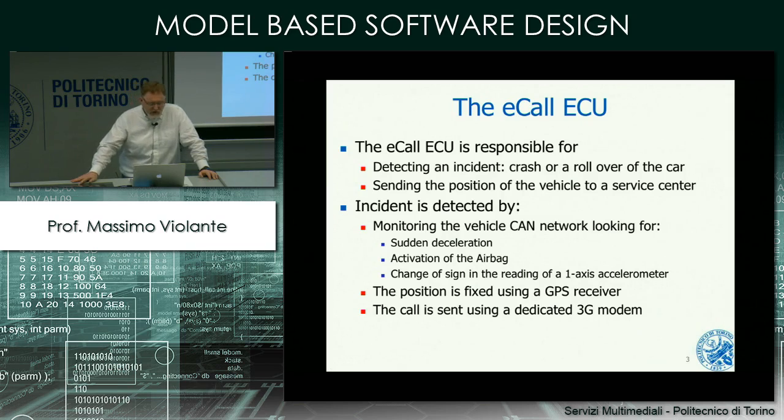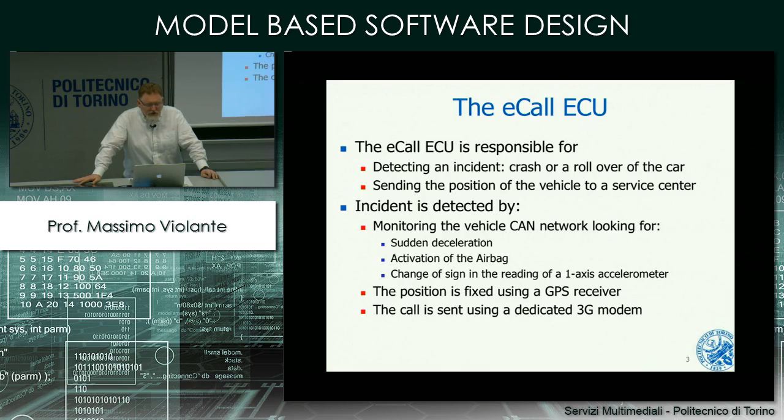This could be an indication that in very few seconds we switch from 70 kilometers per hour to 0. But this is clearly something that shall not happen, or at least this shall not happen if you don't hit the brake pedal. Then you can also monitor the activation of the airbag. Today any new vehicle is full of airbags, so if the airbag deploys, it means that we had a crash.